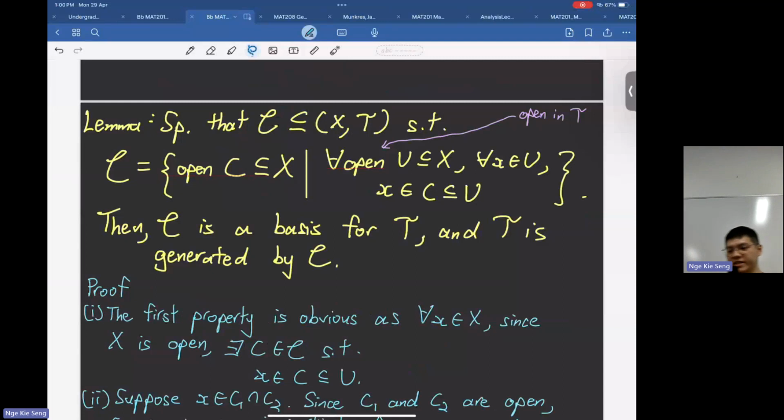So we start with a topological space, meaning what? I have a set and I know which subsets are open. And then we take all the sets C such that for every open set U in X, at every point x in the open set, we can find a C that contains the point x and lies inside U. Okay, we find all the C that can do this, and then these are my basis elements.